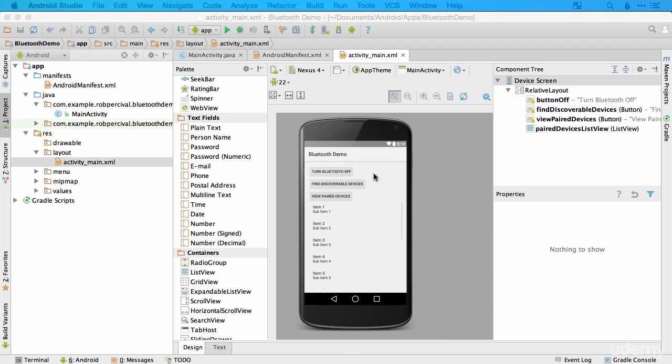So that's how you do the basics of Bluetooth. Obviously, there's a lot more that you can do, sending files and retrieving data, etc. But that's all very specific to the type of object that you want to connect to, whether it be an Arduino, a smartwatch, or anything else. So I'll leave you to get that code from the web, but this should get you started at least with how to work with Bluetooth on Android.